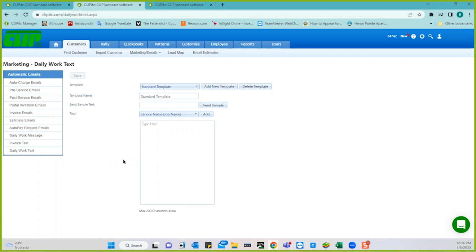One thing about this is if you send a text to the customer, they cannot reply to it. So keep that in mind when you're composing the text. So you might want to put something in there like, please do not reply to this text. If you want to get a hold of us, please call the office or email or what have you, or text and give them a number that they could then create a text and send to you.